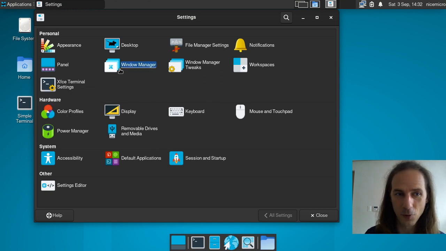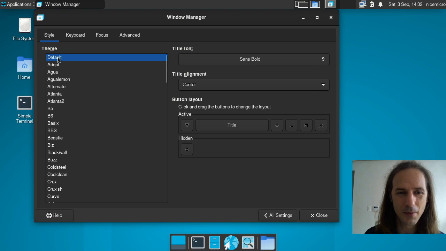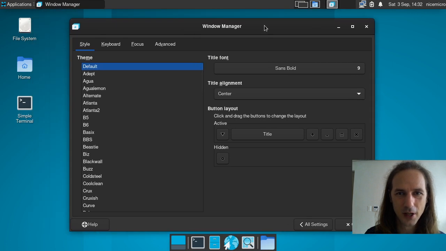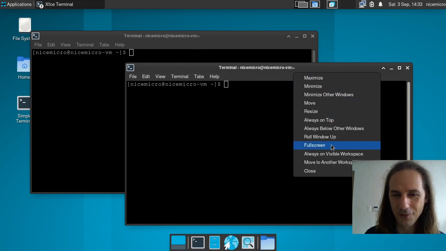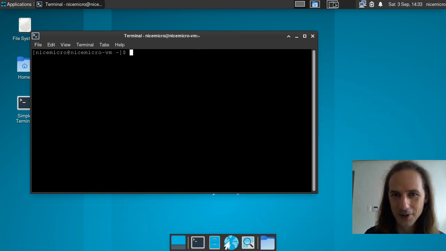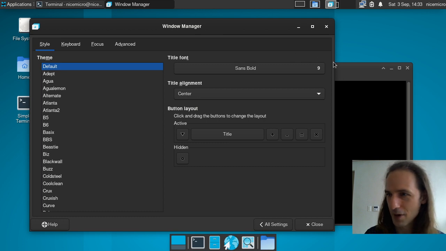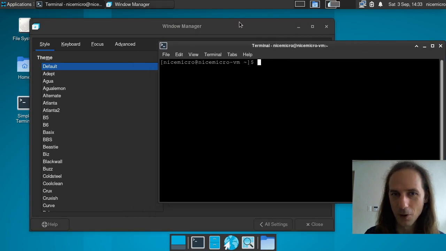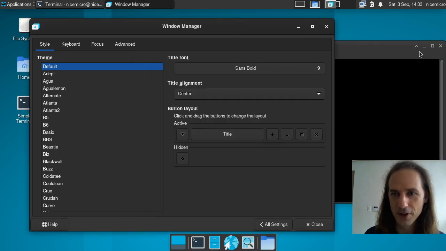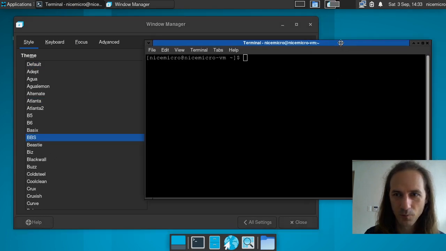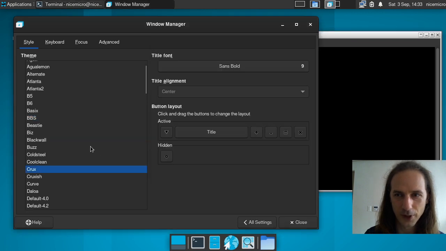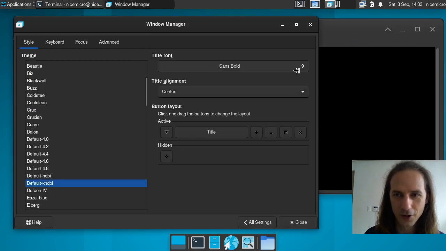You can set up terminal, window manager. So that's maybe one more interesting thing, and it is interesting in a sense that I am not really sure how I feel about it. Because let's move this to workspace 3. So now I have a terminal window here, and just observe the difference between the window decorations. So if I change the window manager settings, some of the applications will change their look, and wow.